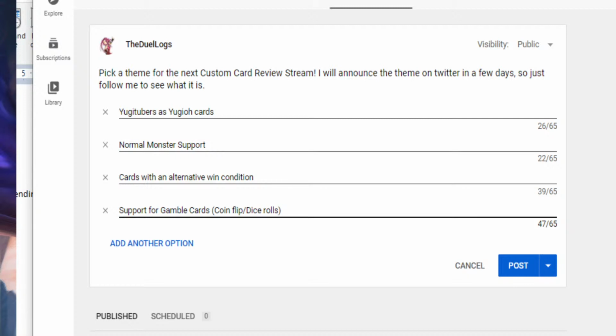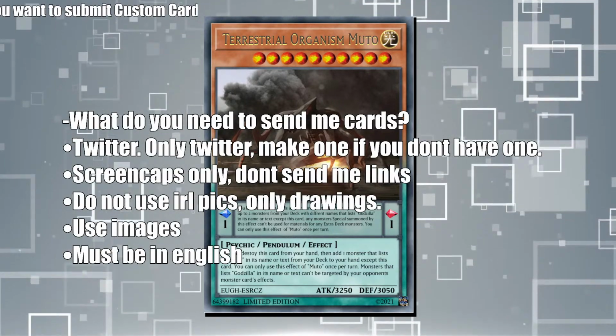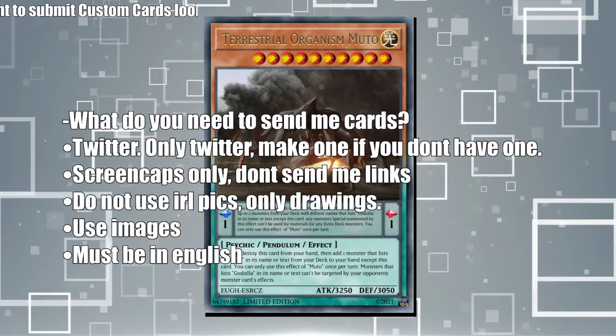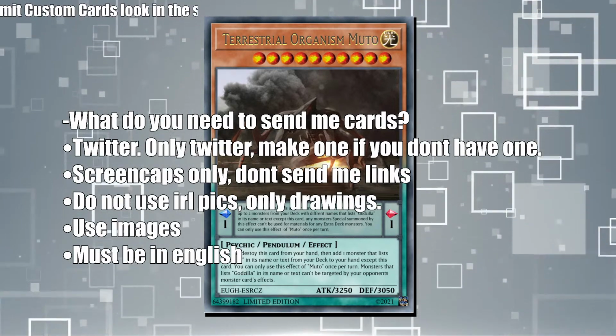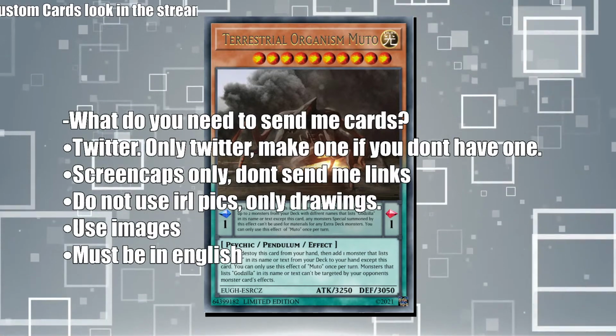Include a link to your Twitter in the post. Okay. I'll try to set that up. With gun support? Okay, this is good. This seems good. Let me just add my Twitter. There we go. Let's see here. I should also update the Twitter on my channel. I just noticed I haven't done that yet. Twitter.com/TheDuelLogs.